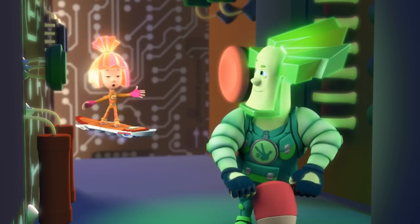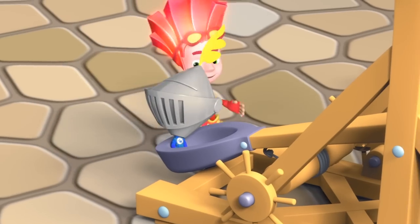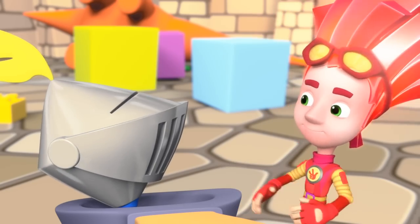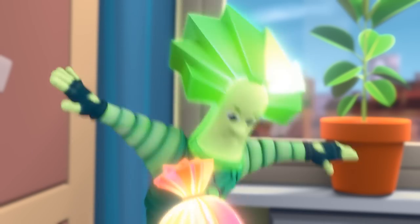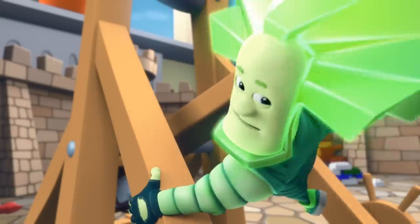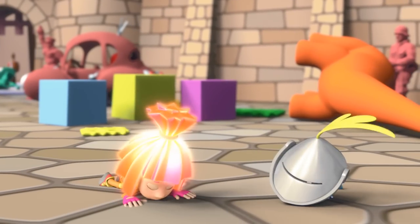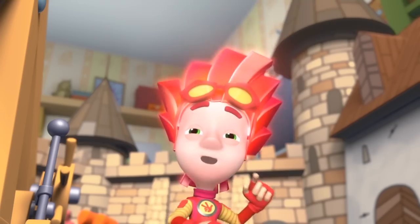Habus, hurry! Our Nolik's getting shot to the moon with a catapult! What? And if I meet new Fixies up there, what should I say to them? Hi there. And you can ask them to launch you back. So? Let's do it! Fire! Launch it! Stop! Don't! Simka! Nolik! I'm not getting out! Whew! We're alive! Hooray! He flew all the way!